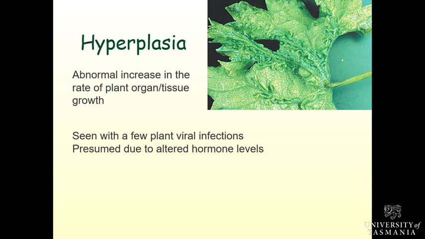You can sometimes get excessive growth, these weird little emanations and funny puckerings and growths called hyperplasia. It's not that common, but again, it's partly related to the way these viruses interact, switching genes on, switching genes off, and playing around with internal hormone levels, which can really cause some amazingly weird changes to the plant physiology.